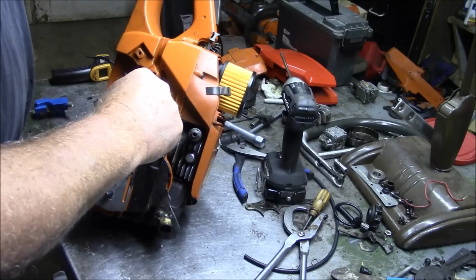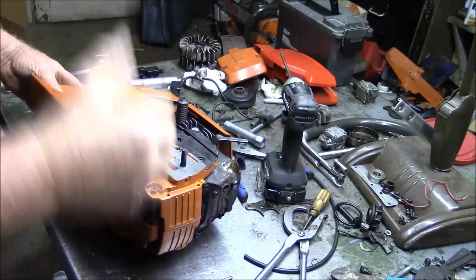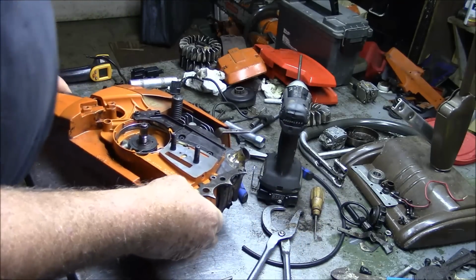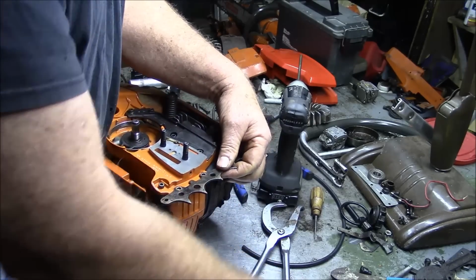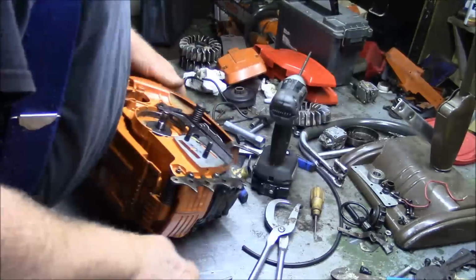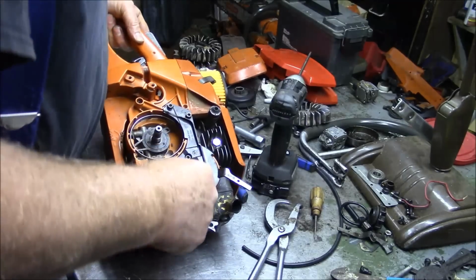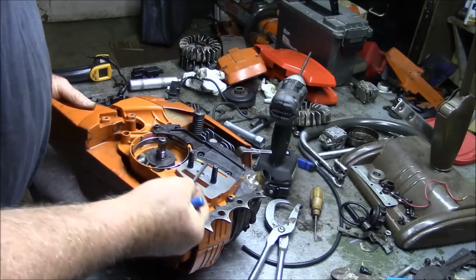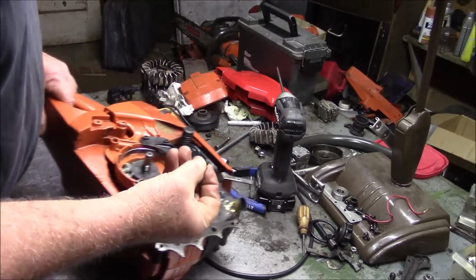Just get it nice and firm. Now, I would suggest at this point in time, for someone like me, get that thing on there, so you don't forget. It's pretty tight. All right, I've got to get that little rubber piece there before I forget it. All right, so here's that little piece.